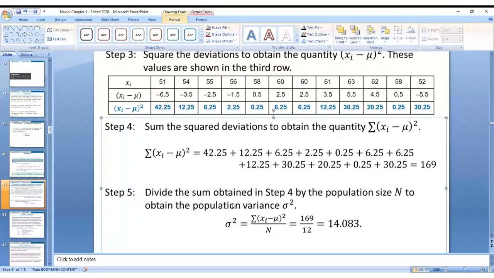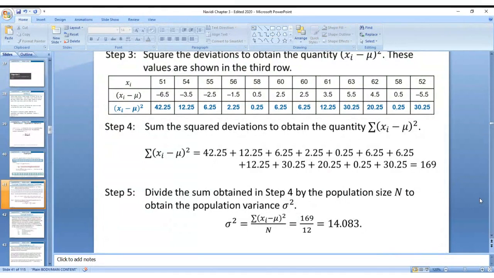As I said, the numerator of this variance calculation is just the sum of all those squares. So that's where the 169 comes from. And then the n is just the total number of pieces of data. Since we're dealing with a population, it's 12. So 169 divided by 12 is 14.83. Now, I'll show you one more thing, because as I said, you get two calculations for the price of one here, so to speak.